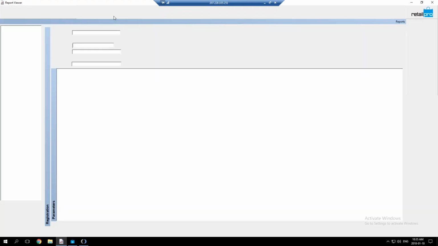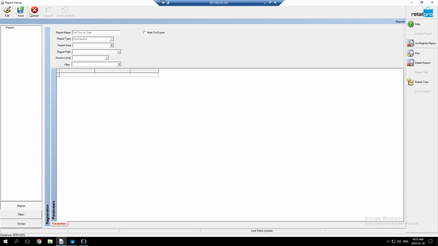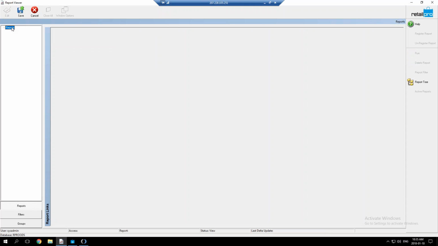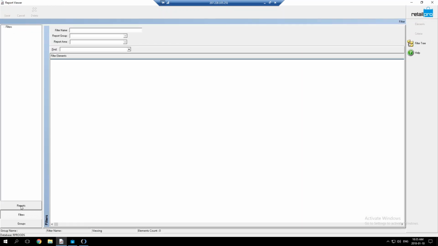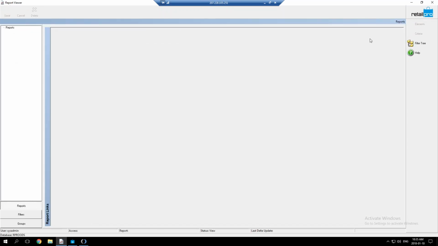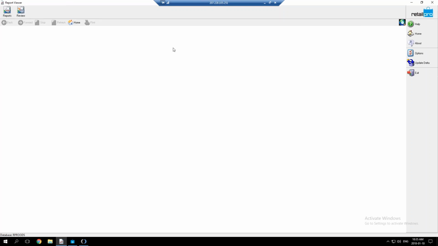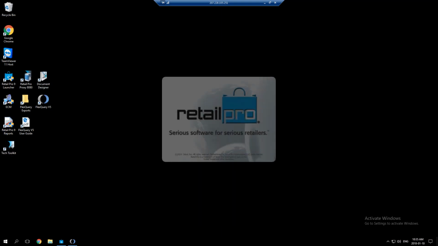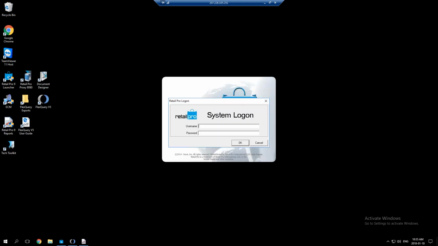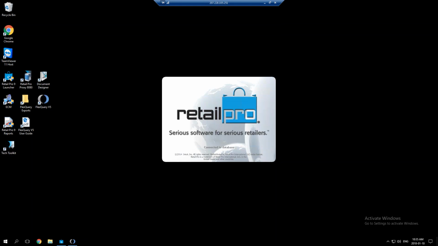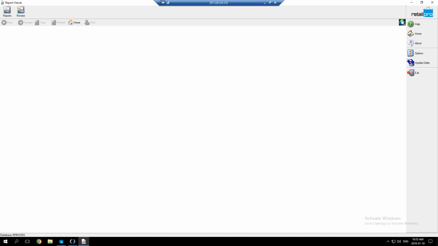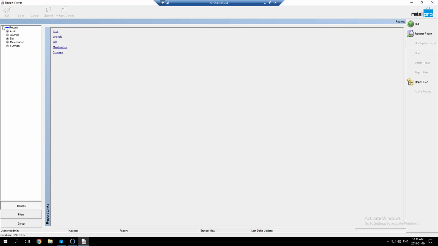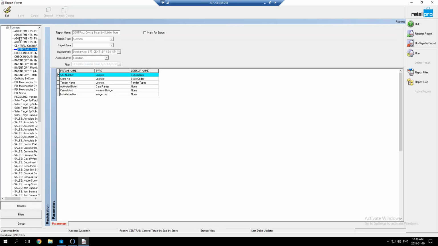Okay, so I'll open Retail Pro 9 reports if you've never seen it before. You can see in here under reports, unlike Retail Pro 8, there are no editing options. So let me say this one more time. The reports you find in there, there's over 100, but there's no way to edit any of those reports. They are considered completely static.